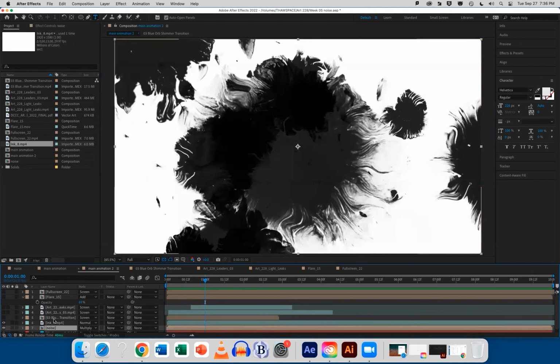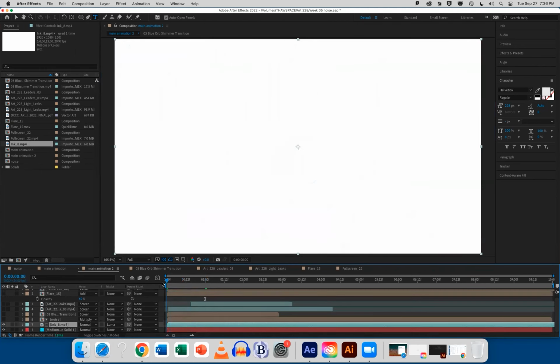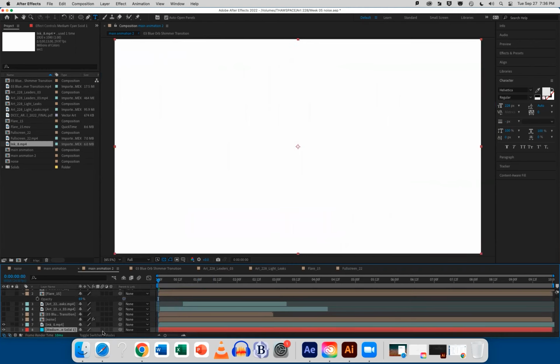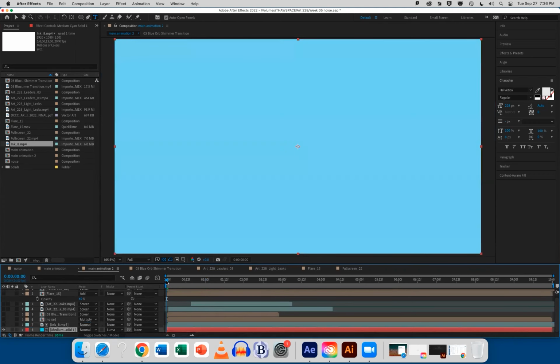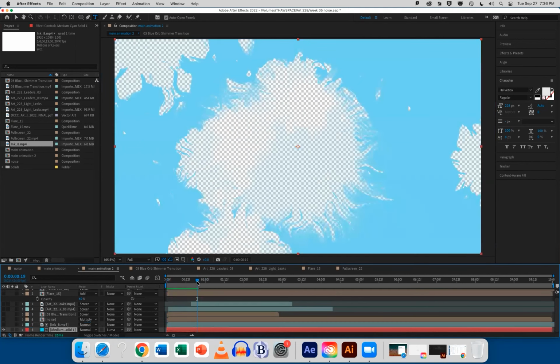So I put it above whatever I want to reveal. Let's do above the color blue. So the noise will be above it. This will be happening. So we got our luma matte. And what this is going to do, oops, wrong layer. This is what we're revealing. Remember, the matte goes over your face. So the luma matte is above what it's revealing. As it gets darker, it's erasing. So what this is doing is black reveals, white conceals.